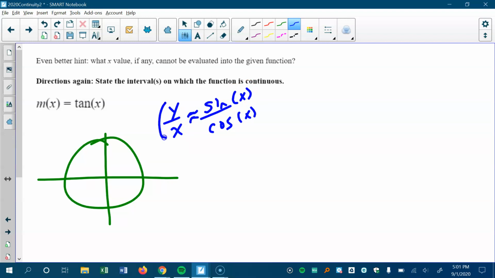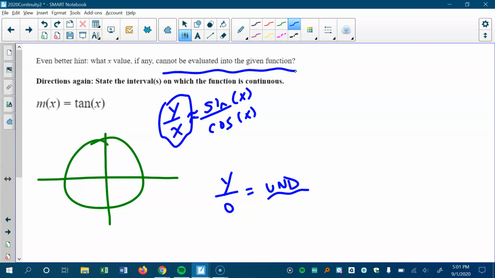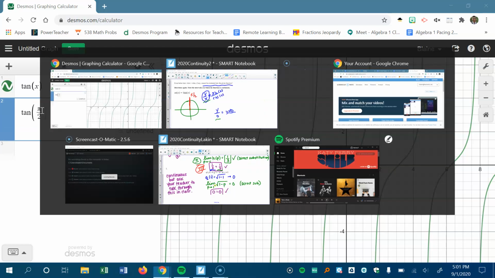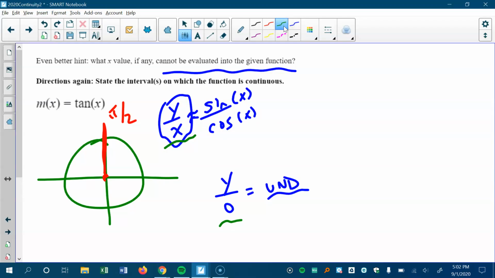So basically, if I take a y and divide it by x, in order to get something out that I don't want, I need to have a y over 0, because a y over 0 is undefined. And I'm looking for things that cannot be evaluated in the function. So if I want a y over 0, then I need the x at the bottom to be 0. Well, when x is 0, right here, that means pi over 2 is one of those values. If you try that on your own and do the tangent of pi over 2, you'll see that tangent of pi over 2 breaks math, undefined. The tangent of 3 pi over 2 is going to be another value where tangent is undefined.